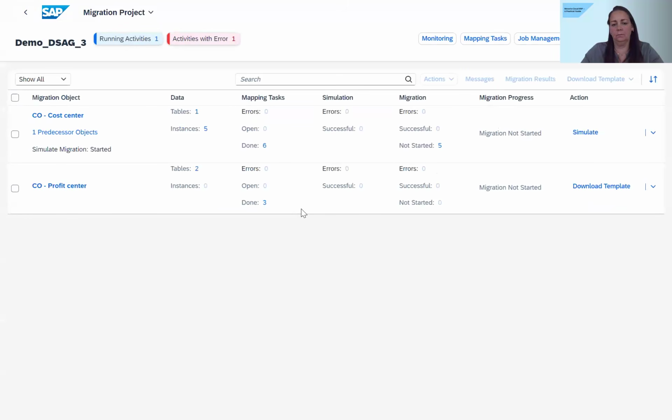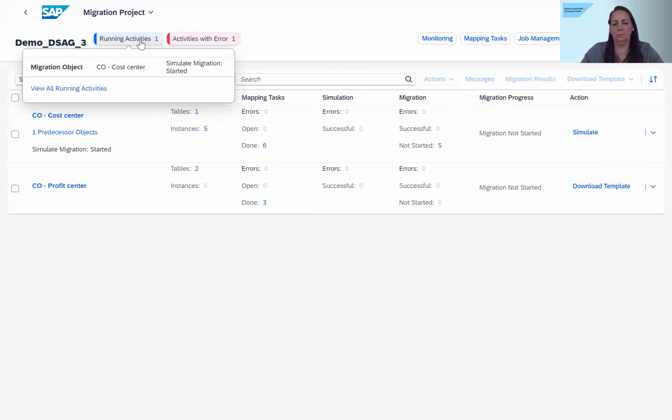Need to be patient a bit. I can also check the running activities.